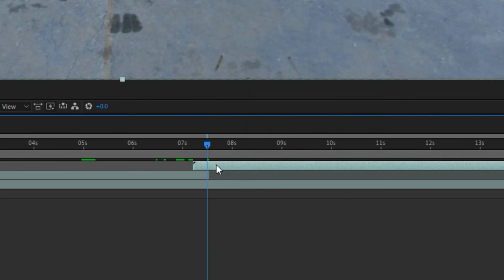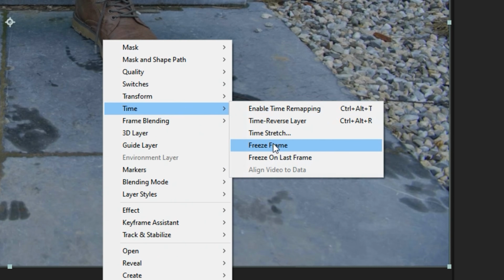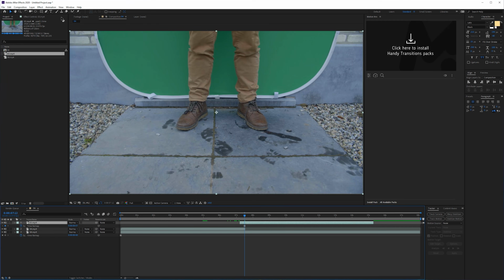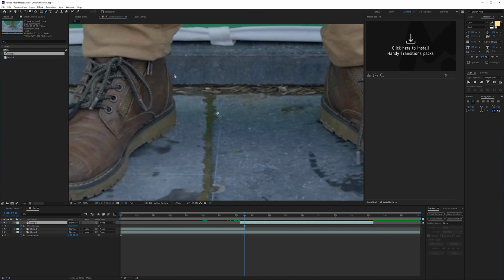And actually, I want to right click, time, and freeze this frame, because we're going to kind of stack up every kind of tilt that we do on the tripod, just so we can work with the camera inside of Adobe After Effects and have a lot more control on the movement that we want to do on our shot. You can do it with a motion controlled camera, but we don't have that, so this is a way to do it without. So right here, what I will do is quickly rotoscope my shoes out.